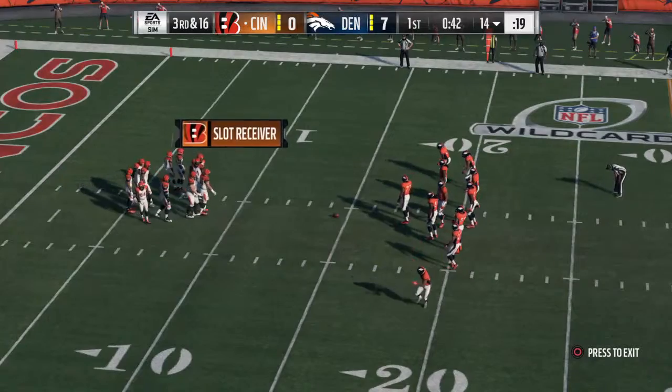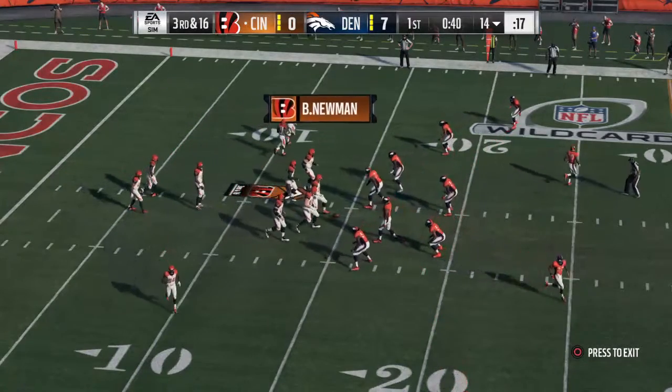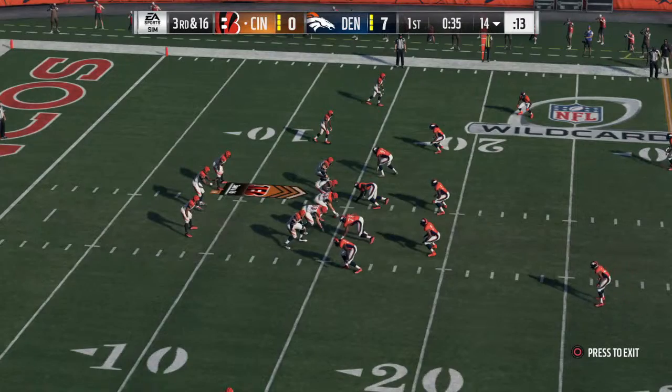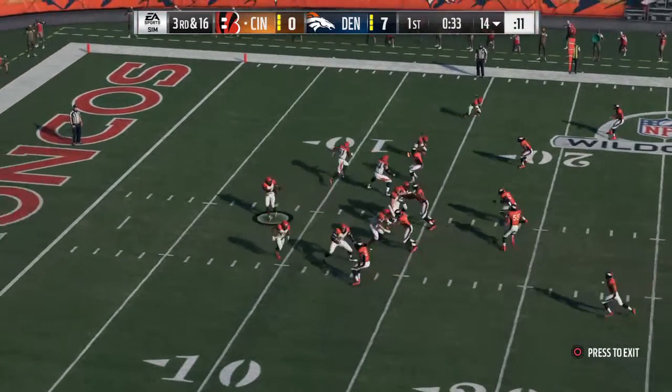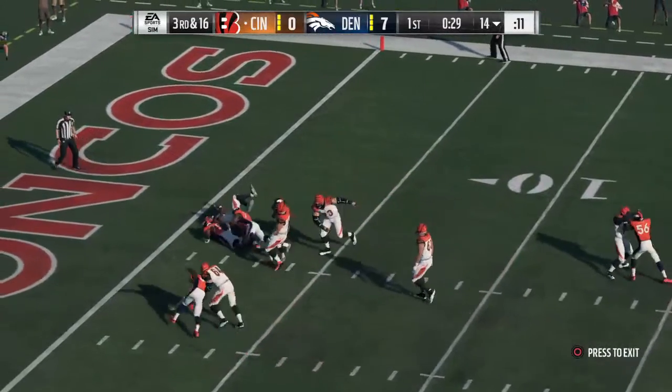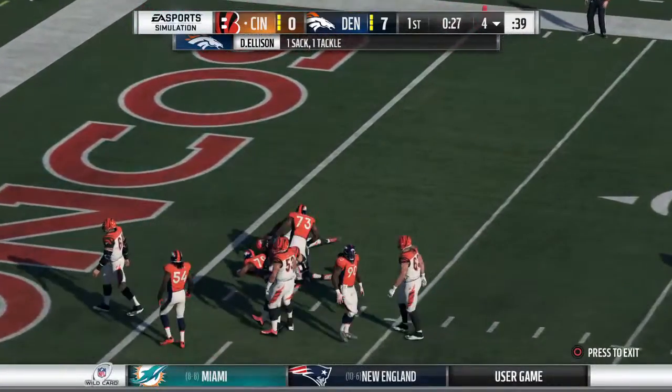And some secondary help here for the defense in the nickel on 3rd and long. They'll drop to throw. And he's going to be taken down, sacked back at the 2.